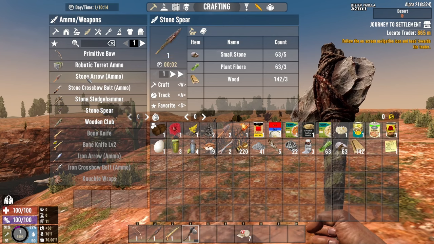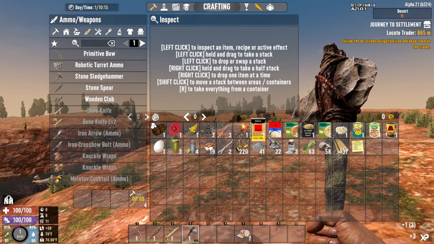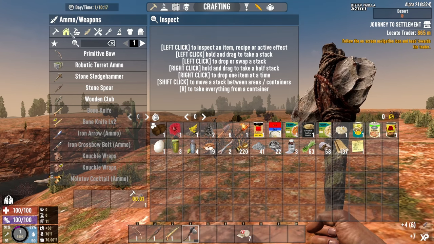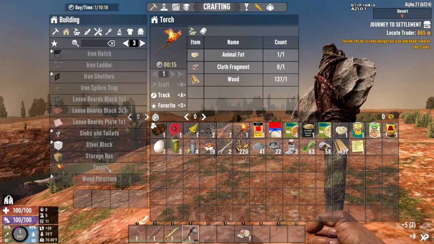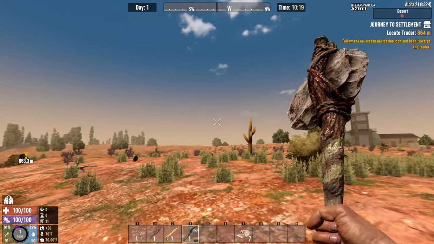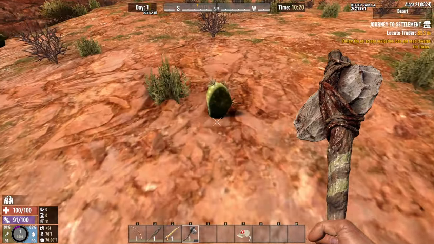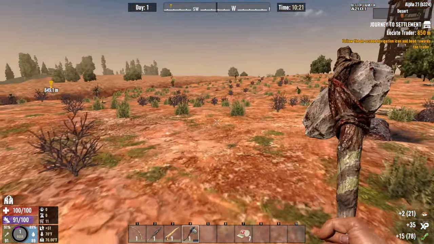Can I make more arrows? Indeed I can. I can probably make another torch. Yes? No. Oh, I need cloth fragments for torches. Oh. Okay. Hey, look. It's a caltrop cactus.